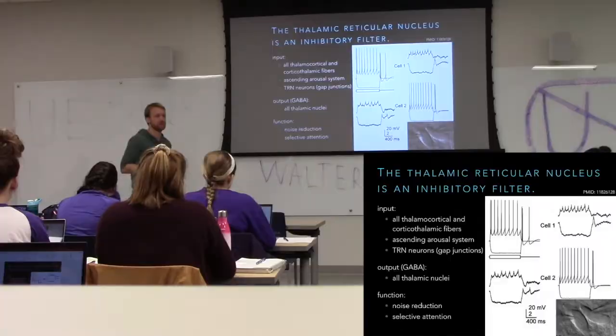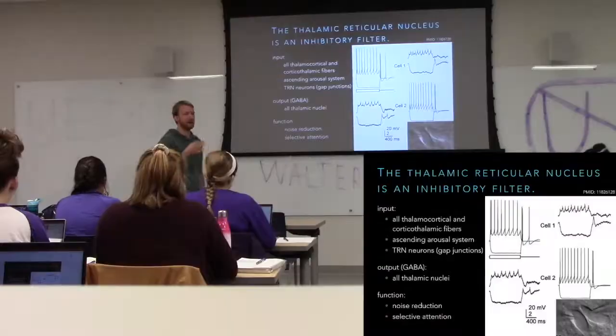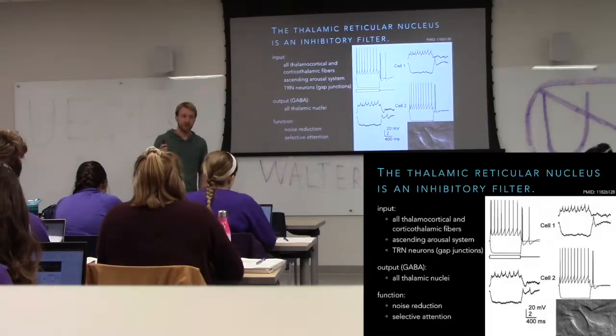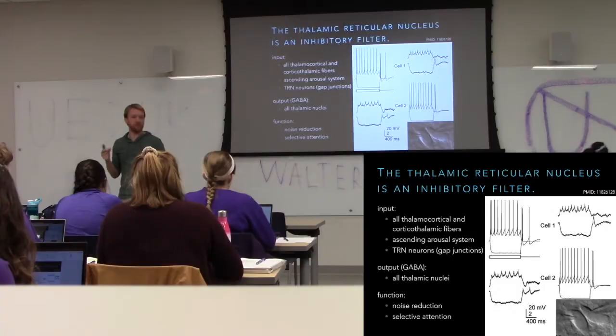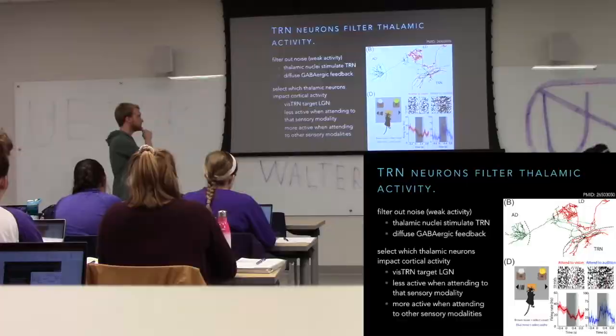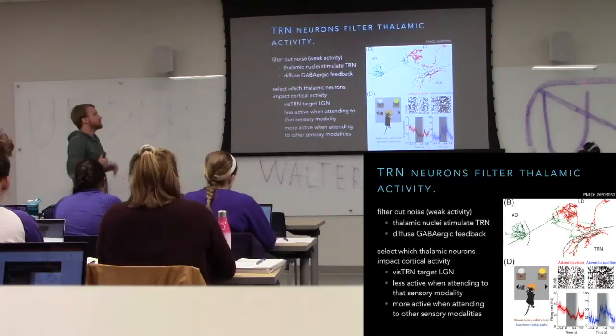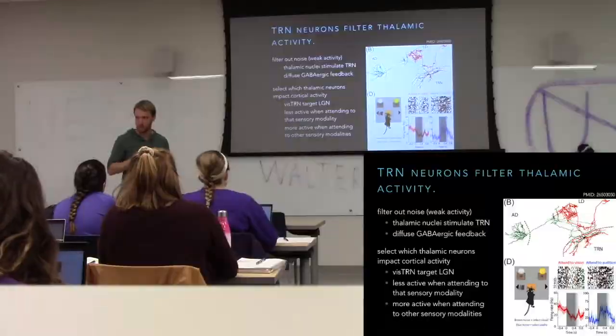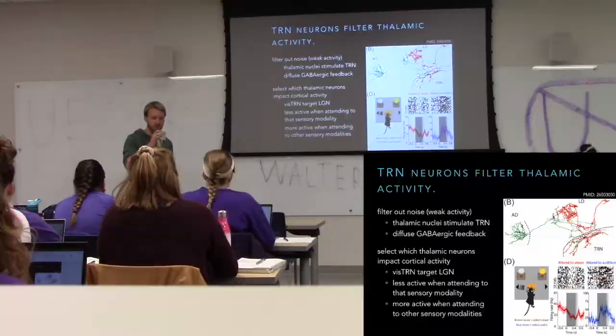Now we're going to have different populations of reticular neurons. It's not that the entire reticular nucleus is coupled together. But neurons that are a part of a similar function are going to be coupled together, so they all act as one. So the purpose of this, again, filter out any weak input, so only robust input makes it to the cortex. Because if we affect cortical activity, we affect our perceptions. So we don't want any noise affecting perceptions.